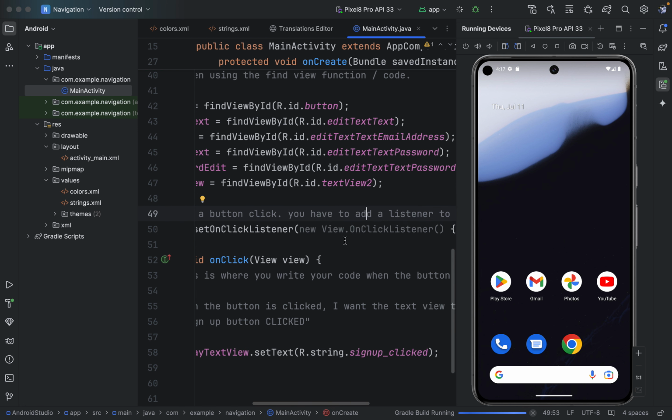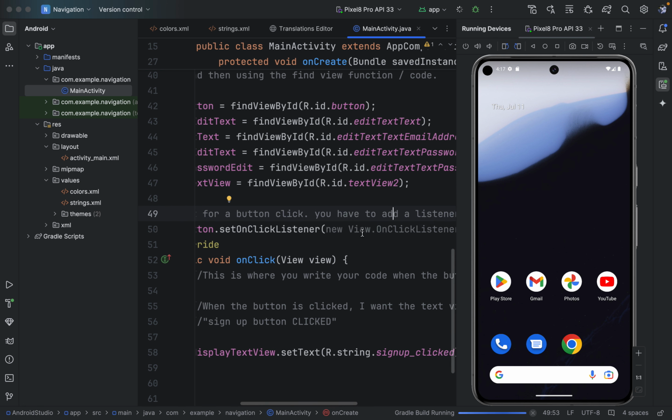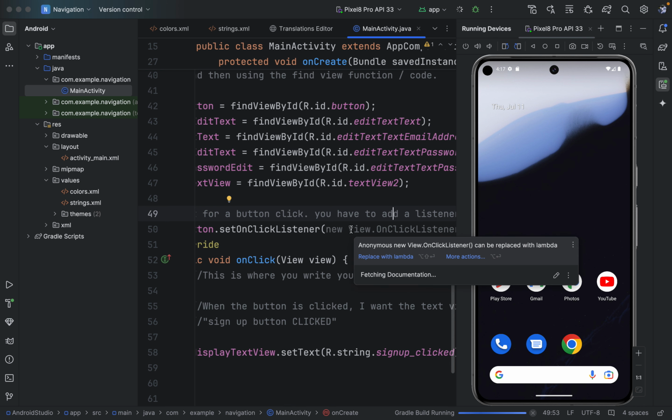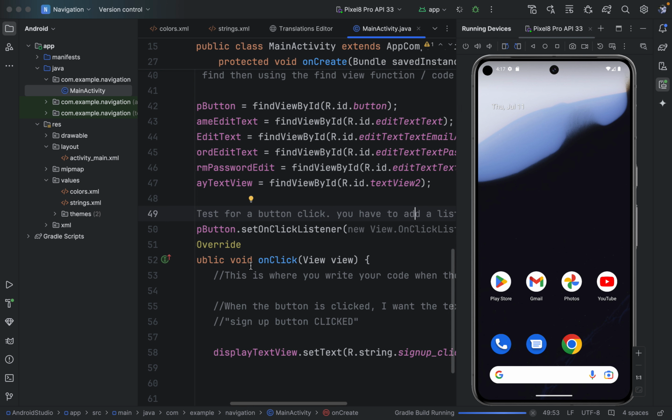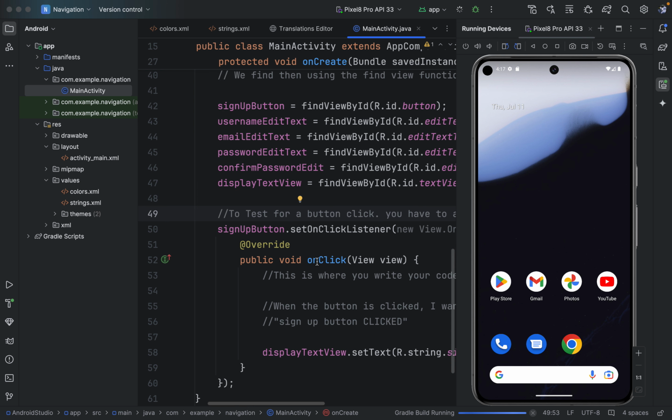That is how you can do a listener. And when you type view, you select the one that has View.OnClickListener, Android Studio will automatically generate that code for you. And that code will be generated down here, and it will be the onClick.